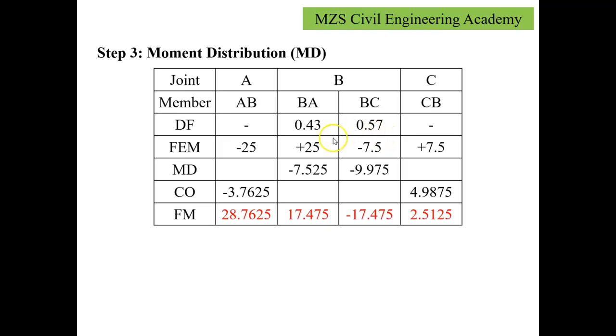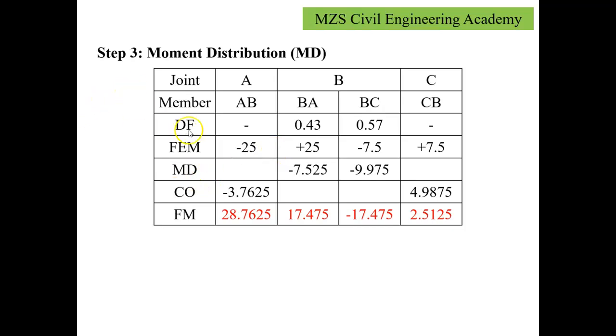For this, again, we will refer to a tabular format where the very first row will be about the joints. We will consider all the joints available within the span of the beam: A, B, and C. Now, members at joint A, member AB is there. At joint B, the member BA is there. Since it's a common joint, we have one more member meeting here, B to C, and at joint C, the C to B member is there.